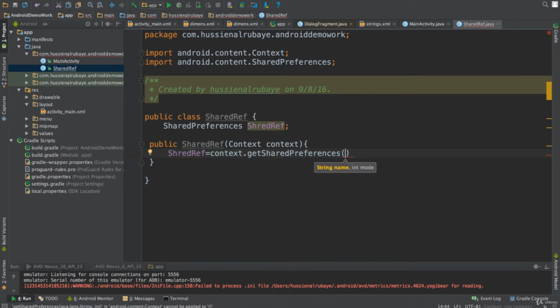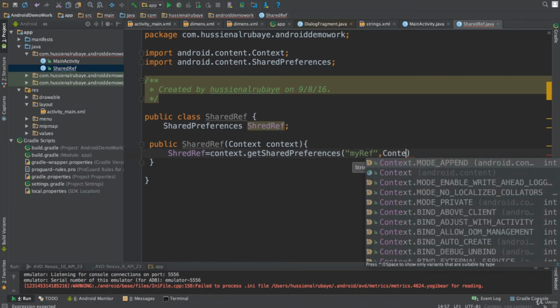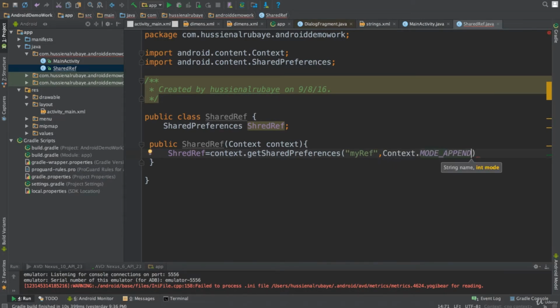Then what is the file name? Give it any name. Let me name it my reference. Whatever you name it, but make sure of the name. It should be double quotation marks here, not single quotation marks. So now I'm adding the file name, and you could give it any name. I name it my ref. Then I send context dot MODE_PRIVATE.